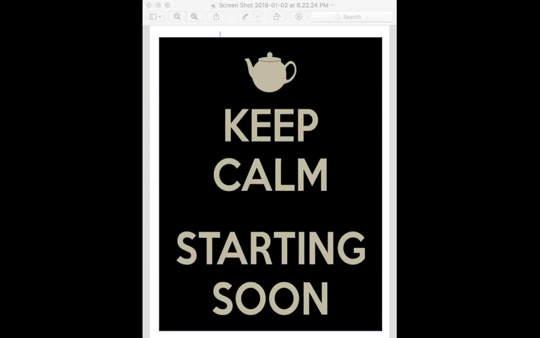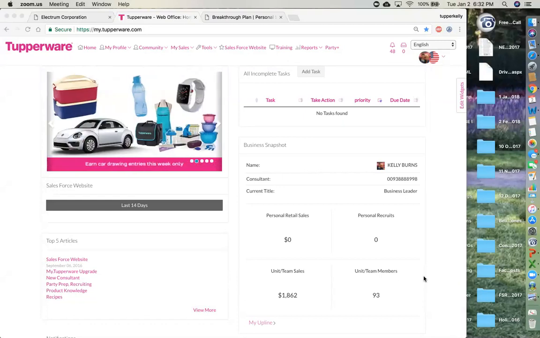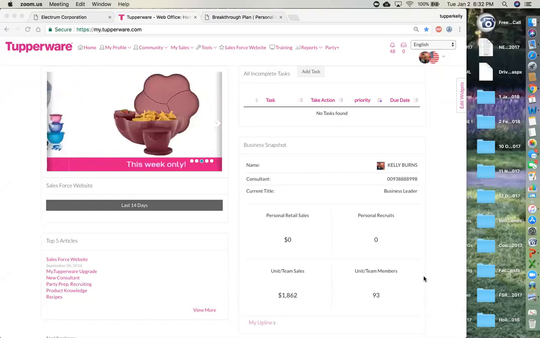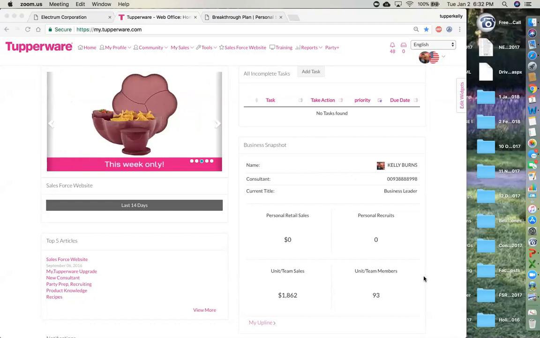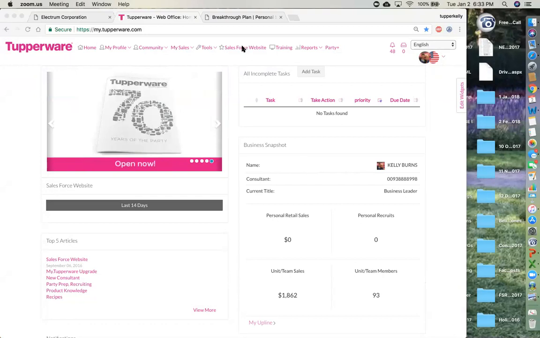So today we're going to share with you a little bit about how to navigate through those particular screens so that you have the opportunity to sign up for your Tupperware card. So what I've done initially is I've just logged into our my.tupperware.com website, our Salesforce website. And what you're going to see is that there are some places that you can investigate to help you get more educated on some of the more benefits programs that we have.